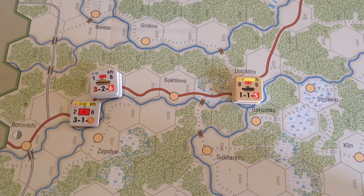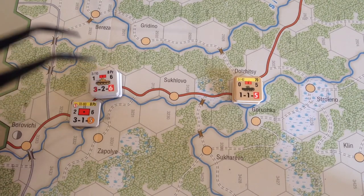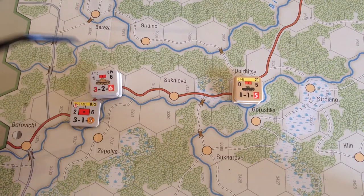If you choose assault instead of mobile, you only have half your movement allowance. The bonus is that you can construct strong points, and while you have only half movement the Germans can actually construct a strong point in a turn if they do another assault turn later. It's a clever way to introduce strong point building without being overpowering. For the Germans, half movement is often not a great choice — this game really pushes the Germans to keep moving down the road and maintain tempo.